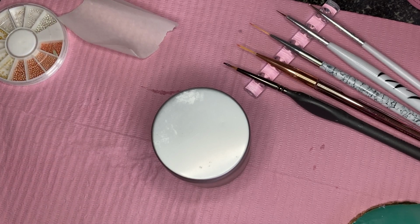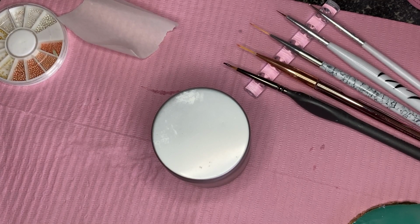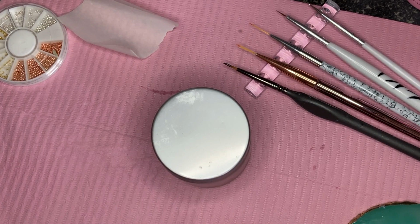Now this new formula, with these three free, you can get them in the builder gels, and like I say, you can get the top and base now. You can also get a set. They've got an offer on for the top and base together, or a rubber base and top coat, or a clear builder gel and top coat. So it's a good time to get it. I did notice on Amazon that it says that they're using up some of the new and older bottles, but it will all be the new formula that's sent out now.